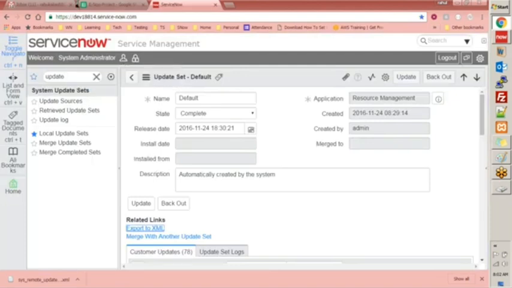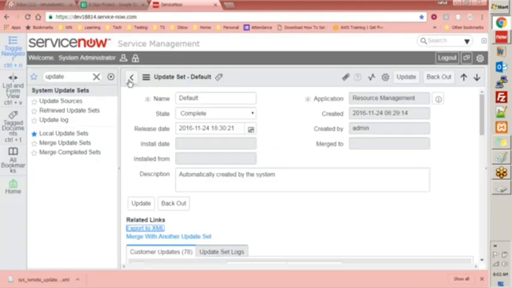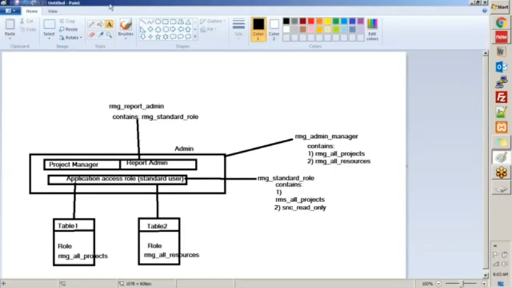So for now you can go ahead and import this update set into your environment. Before doing that, please clean your environment because you might have a conflicting resource management application there. So if you want to clean that up, please clean that up. And when you go in there, please try to see that you have all those roles created like I have here.